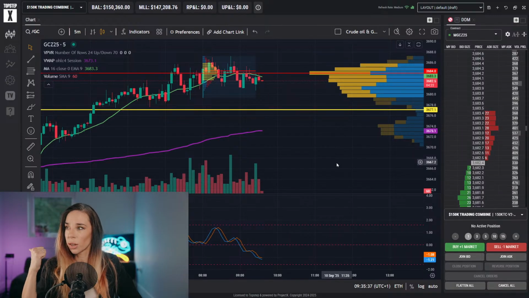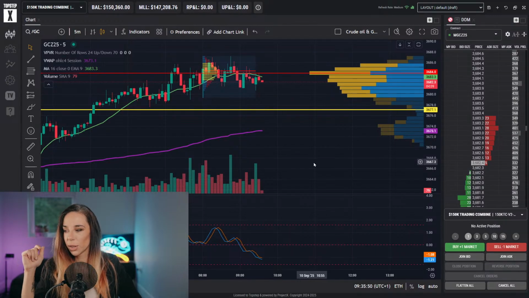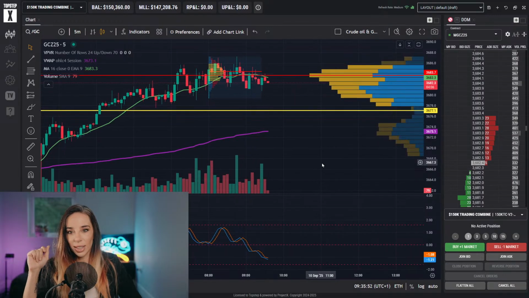The orders are getting filled. The orders are managed accordingly as well. But now I want to see whether it can do the same thing for two strategies, all running from the same app. So yeah, it's an exciting week.